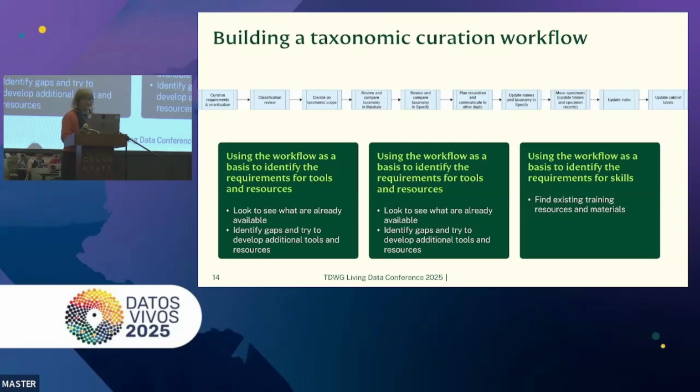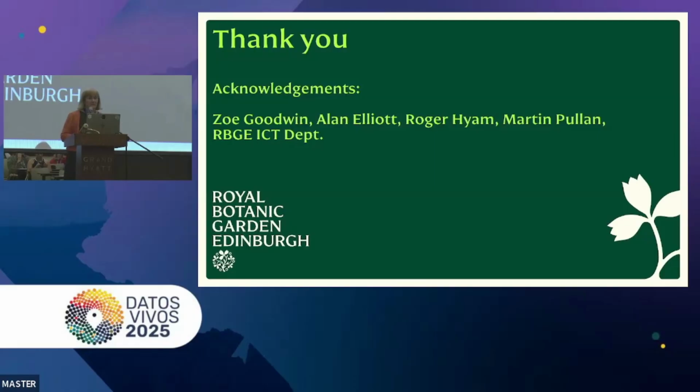And hopefully this curatorial workflow will also provide something to help train new staff and to give them guidance for their work. So I'd like to say a really big thank you to some of the staff at the Royal Botanic Garden Edinburgh: Zoe Goodwin, Alan Elliott, Roger Hyam, Martin Pullen, and the whole of the RBG ICT department, who've been really helpful in installing software, etc.